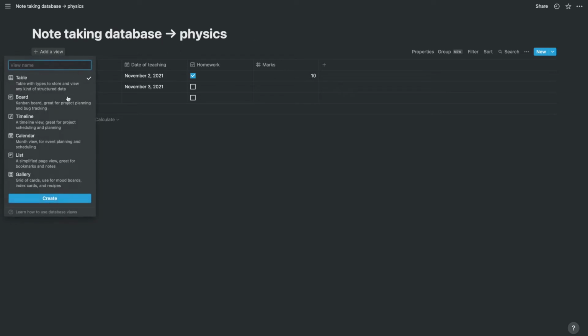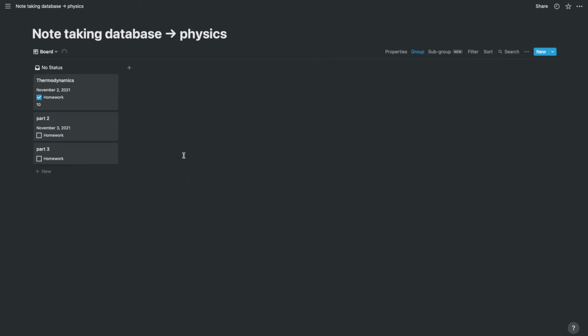Now what I will do, I'll choose a board view and I'll choose create. Now, as you can see, there is no status set for it. And this is the board view that you get. We are in the board view of the tabular version of the database that we had. We don't have status set for them.